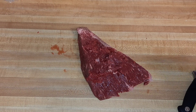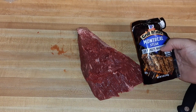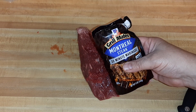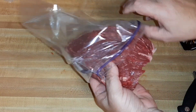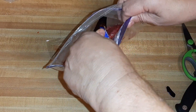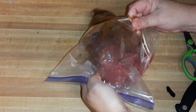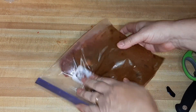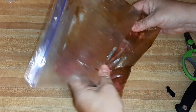We want to marinate it for a couple of hours. You can make your own marinade, but since we're in a camping situation, we just bought this Grillmates Montreal Steak Marinade. Each one of these packets will do two pounds. Even though this is a 30-minute marinade, we're going to do it for two and a half hours. Pour in our marinade, seal our bag up, and into the fridge it goes.